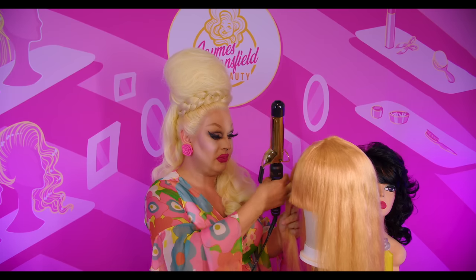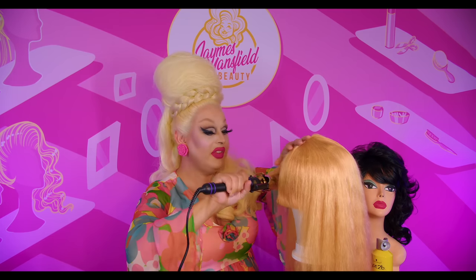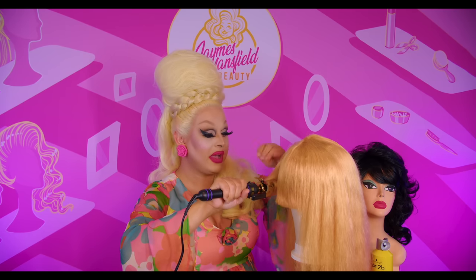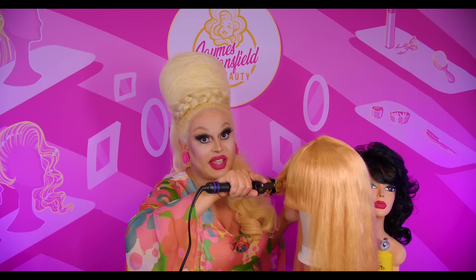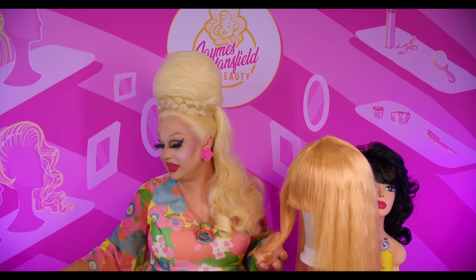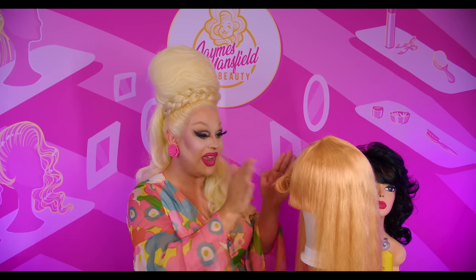All right, here we go. I'm just curling the hair — I'll do a couple on camera. I have to curl literally two wigs and then combine them and style them, so there's a lot happening here. We're gonna jump around quite a bit. I decided this time around I'm going to do my best to make something that's very, very pristine — how this wig would look if she was becoming a television star with her own show. You stay right there, you little precious curl.